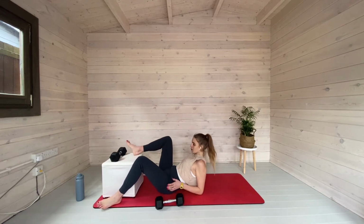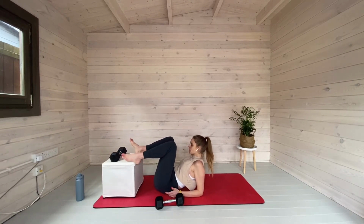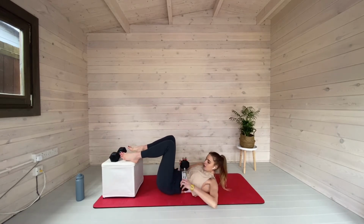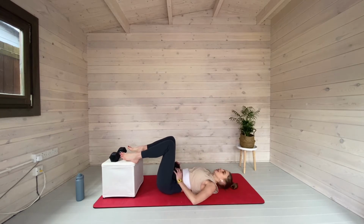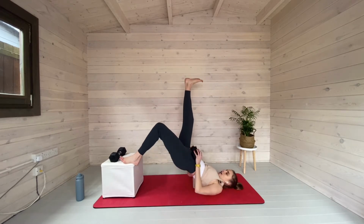So come onto your back, lower back down to the ground, really quite close towards the bench, whatever you're working with. If you're using the weight, you just place it towards your hips. Okay, you can also do this double leg if the single leg is too much for you. Again, you can use weights for that. Ready? Right leg to the sky. 3, 2, and 1. Let's go.